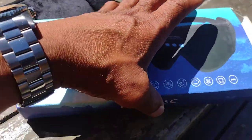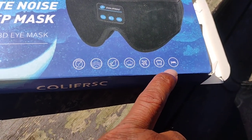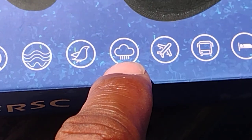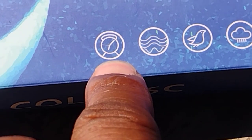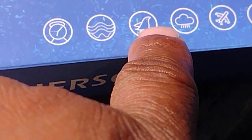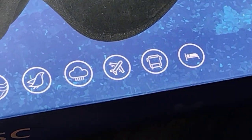So you could take it on a plane — this is waterproof too. Let's zoom in on that. So it shows: sleep, transit bus, you could use it on a flight, you could even be in the rain with it, it's waterproof. I'm not sure what that other symbol is — maybe y'all can help me out. Or this could mean these are the sounds it plays to help you sleep: water, birds chirping, rain, airplanes, transit buses, and then pure sleep.